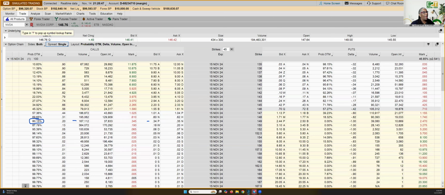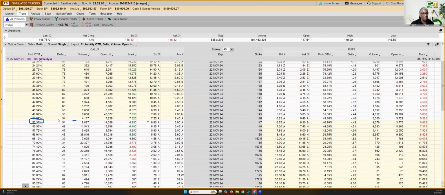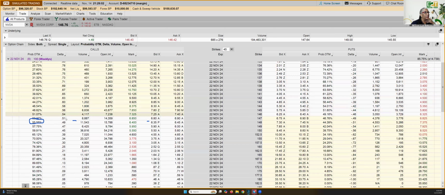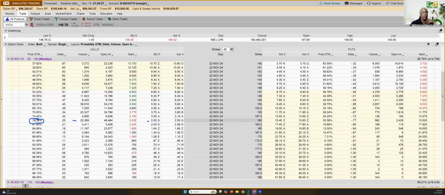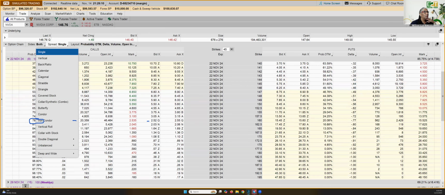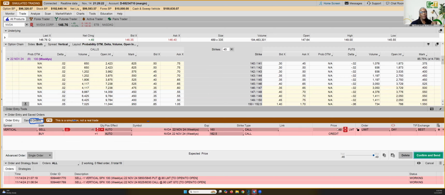So for NVIDIA, Mr. Mac, I see 149, 150 for tomorrow. If you wanted to, like you said, you were revenge trading, if you wanted to revenge trade for tomorrow, I see 149, 150. I put it in the comments. And if you're going for next week, I see 160, 162.5, because plus or minus 15 puts us at 160. Yeah, puts us in the range. 160, 162.5 for next Friday pays about right at $50.